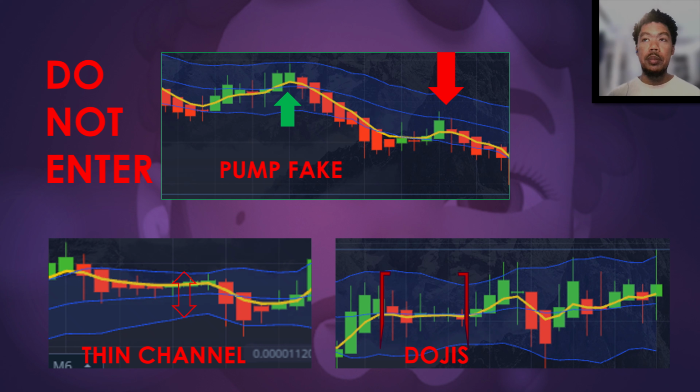Okay. Now this process has nothing to do with support zones. You're not paying attention to anything else. All you are looking for are the things that I just told you, and you're avoiding these three situations. Dojis are neutral candles. They don't have to be like those green ones, where it's a wick and then pretty much no body. If it's an evenish size wick on both sides and the body's kind of in the middle, that's a doji.